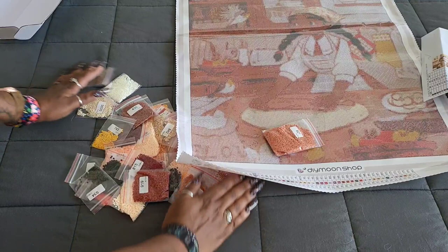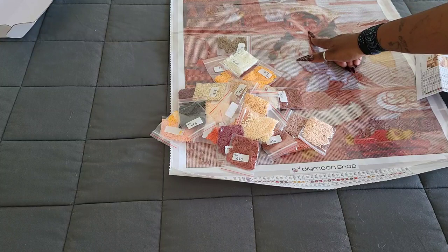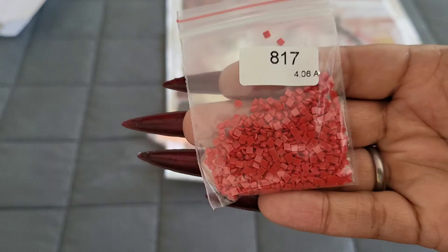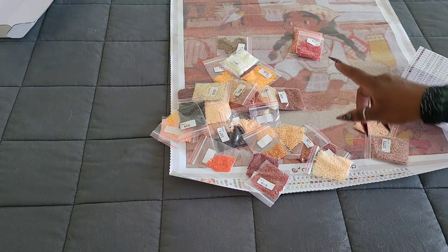Whenever it comes to people you have to be careful with skin tones, because a lot of the time they can come out red. I was a little worried some of these colors were going to be part of her skin tone — and they still might be, like around her cheeks. I'm seeing the letter Y on the canvas, and if we look on the legend, letter Y is 817. They love putting red in there. So even though she has 921 as a major skin tone, her highlights — the blushing on her cheek — is going to be this bright red color.